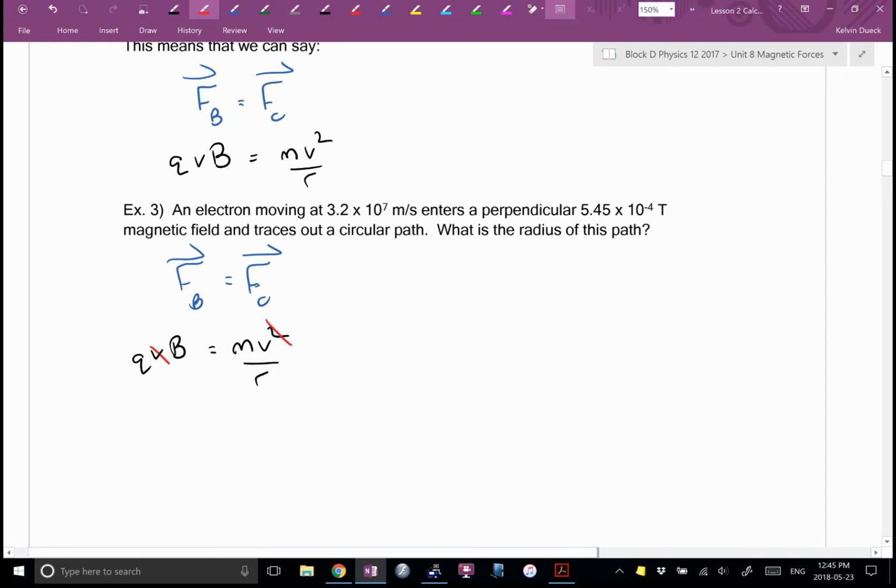The most common, and I don't use this word very often, dumb mistake, sloppy mistake, preventable mistake. Where is the R right now? The one that drives me crazy is kids will get to this line and they'll go, oh, I'll divide the mv over, now I have the R by itself. You don't. You have the R on the bottom by itself, which does no good. Instead, what I'm going to do, Sarah, is times the R to that side. And what will I do with the QB? R is going to be mv over QB.